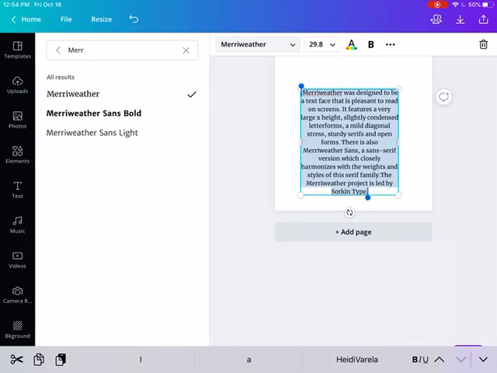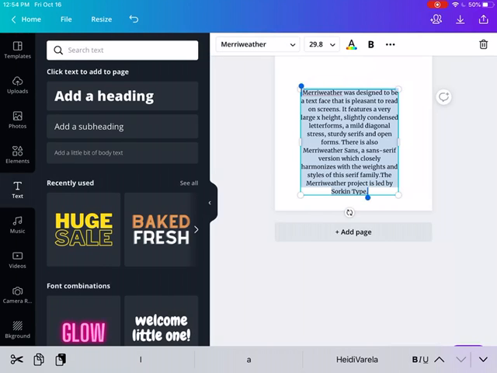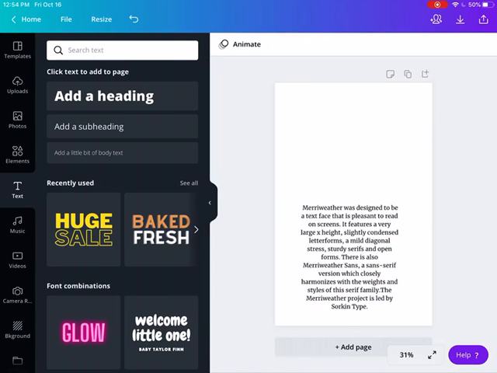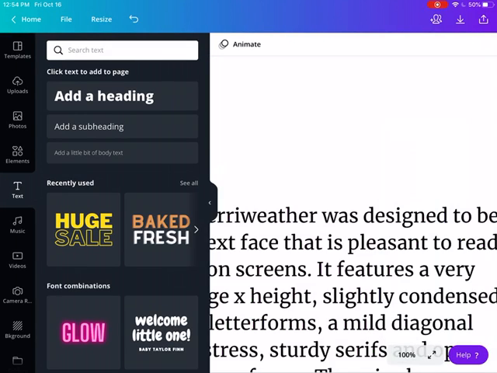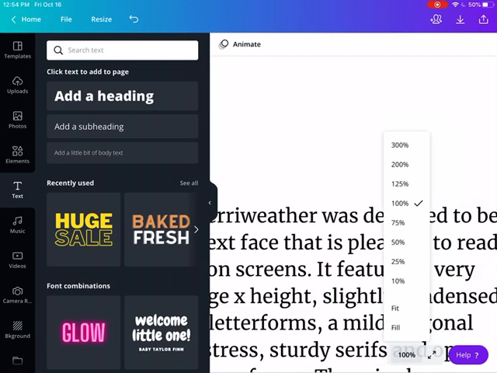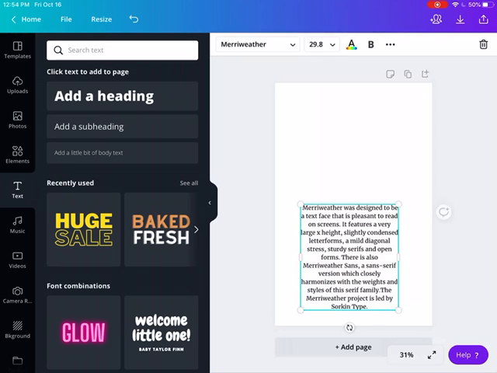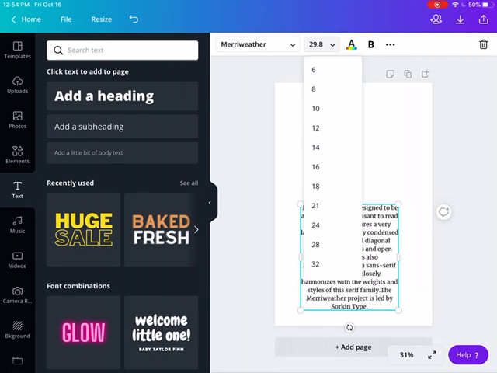Now I wanted to make note that when you're designing, you're only looking at it at 31%. So I'm going to go to 100%. This is what it would look like. Now, that's really big type. So I'm going to hit fit, and I recommend that you make your paragraph font about 12.